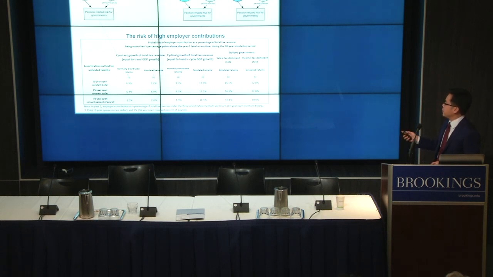And we have the last 2 columns show the risk measure for the 2 stateless governments. You can see that the risk measure for the income tax dominant state is the highest among all columns because it allows for the correlation between government finance and the volatility in the capital market.